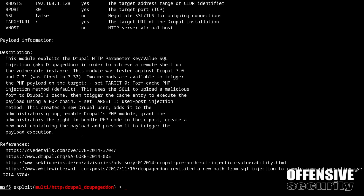Target URI is /, and we don't really need anything else, but let's read through this a little bit. What is it doing? You know, we don't just want to go throw payloads at something. What is this doing? This module exploits the Drupal HTTP parameter key value SQL injection, aka Drupalgeddon, in order to achieve a remote shell on the vulnerable instance. This module was tested against Drupal 7 and 7.31. Two methods are available to trigger the PHP payloads on the target.